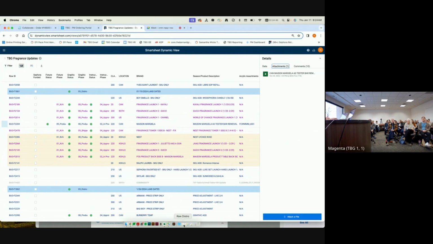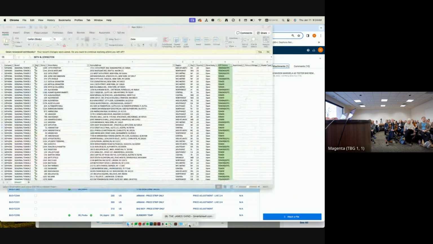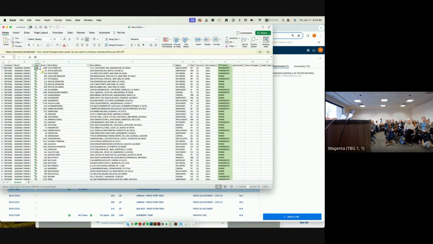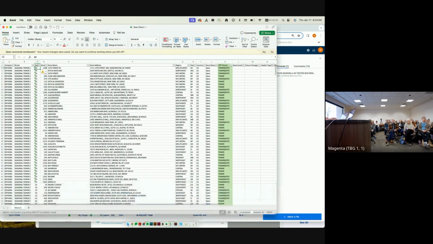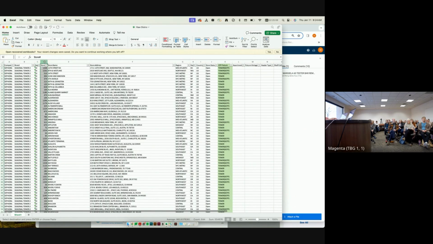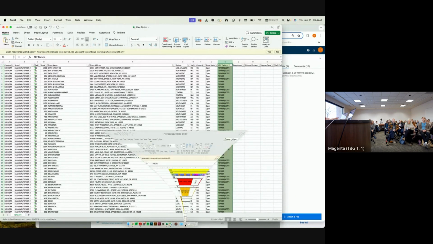All right, so let's just pretend I pulled this distro from here. This is kind of what I'm seeing. This is the department, but this is what I'm talking about with having to select all of these and make them number values, so convert them to number to be able to successfully do our VLOOKUP on the print side. So we have our distro, we have the store number, and then we have our CPF fixture, which is what we're going to be pulling over to our print side kitting distro. And then we'll have our distro here. Whoops, wrong one. Don't look at it.